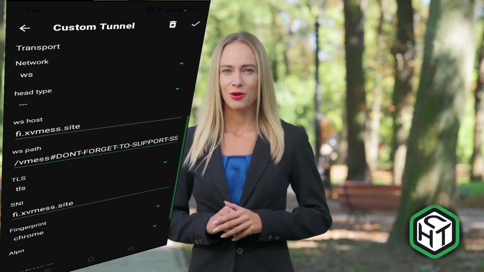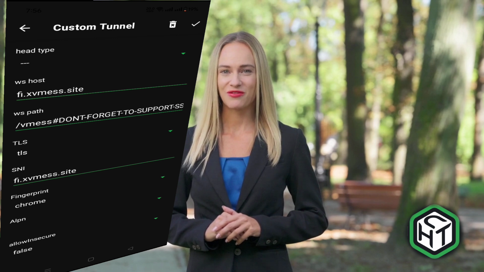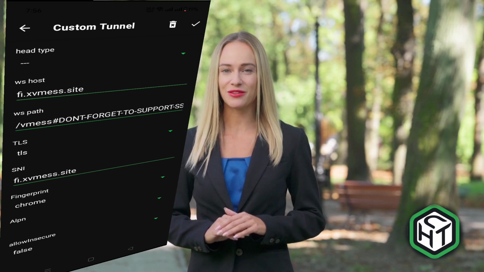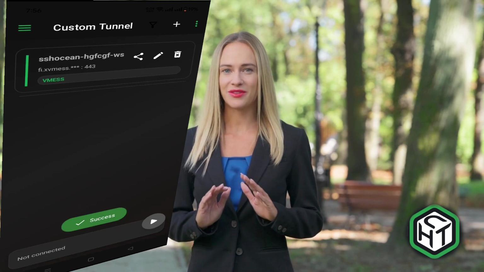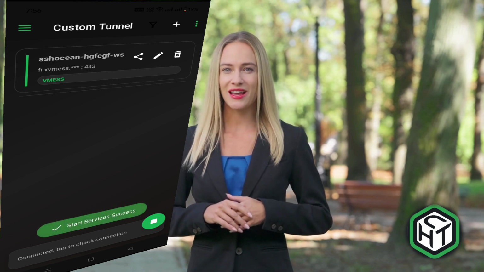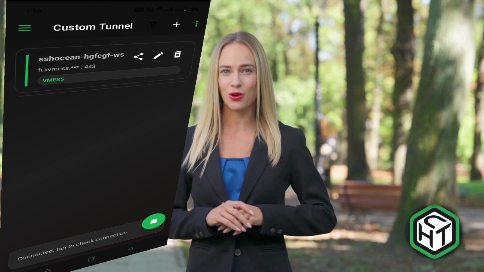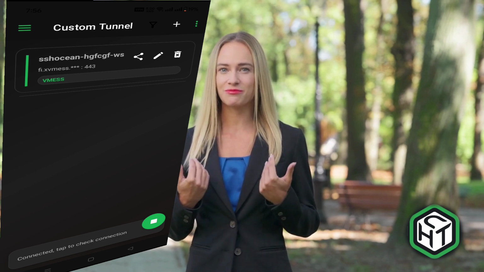On the new page that opens, you'll find an option at the bottom to add a valid working SNI if you have one. Once done, click the Save button. Now tap the Play button to connect. Within a few seconds, you'll be connected to a fast-speed internet connection. To verify, simply scroll right to check the connection logs.